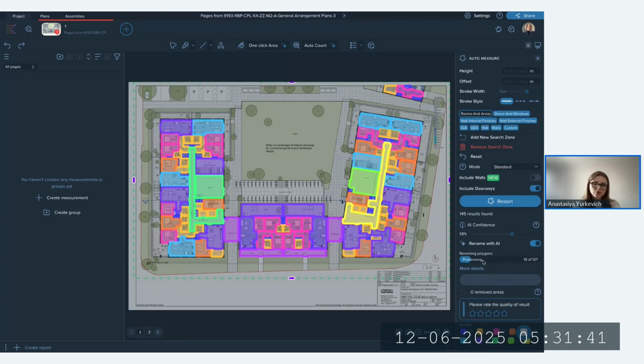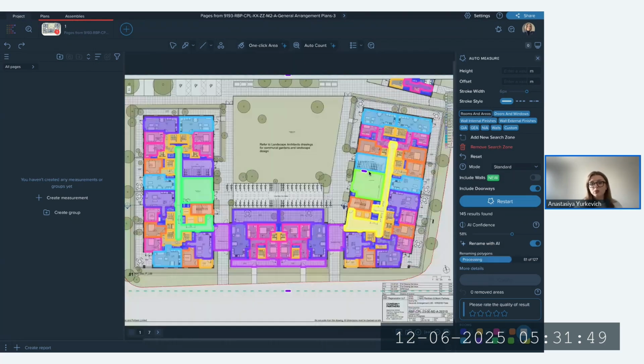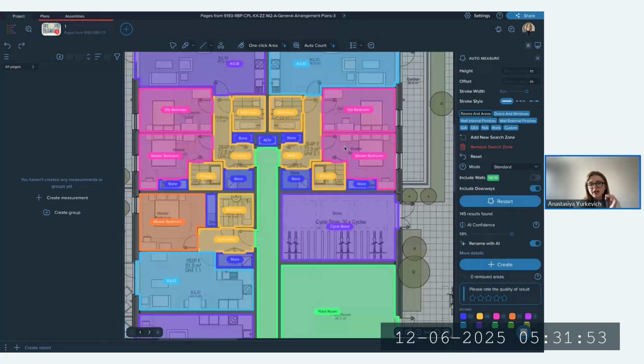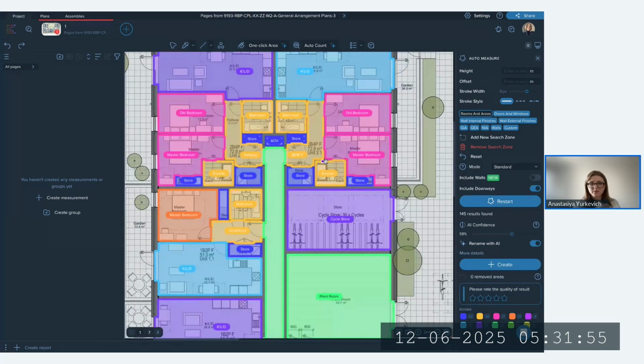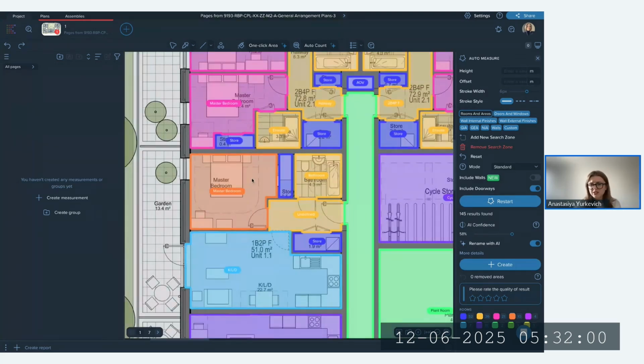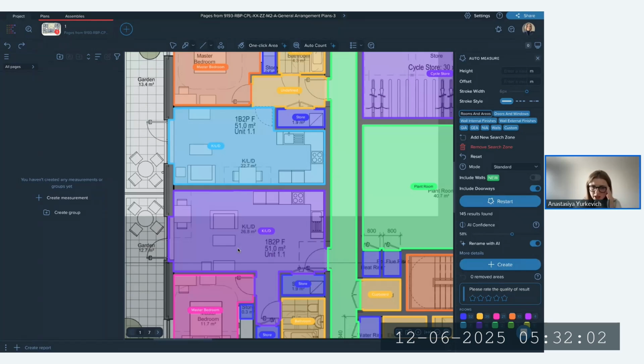Something that I wanted to show you: rename with the AI. Rename with the AI is here. It's now trying to process and name all the areas. Again, we're using an enhanced model. So right now we expect rooms to be named in a more relevant way, without additional information or extra things that we don't really need.